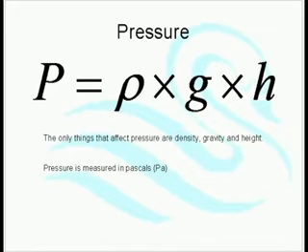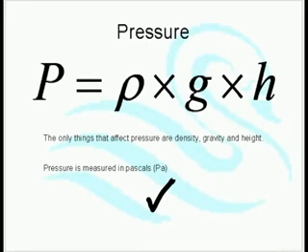So we end up with this equation, P equals rho G H. This is an incredibly important equation for us. It's equivalent to Ohm's law to electricians. This is the main equation that we need to know. This is, in instrumentation, our main equation. P equals rho G H, where rho is density.